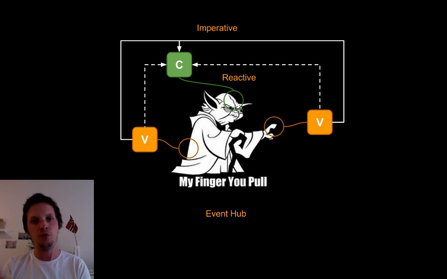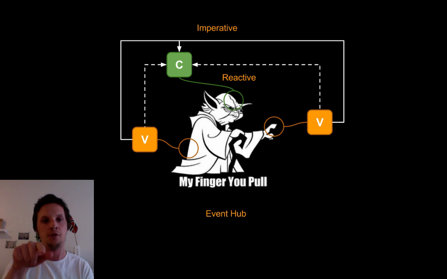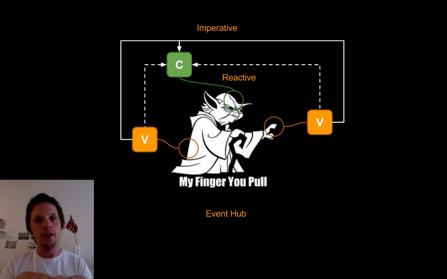So when the view calls the controller and it emits an event, you can pass a value, but there's no state here. So the state is inside each of the views, and if you want both views to have the same state, you have to synchronize this. You have to pass a value from one view to the next, and that view has to store that state. So it's a lot of manual stuff you have to do, and it's really hard to keep control of this.